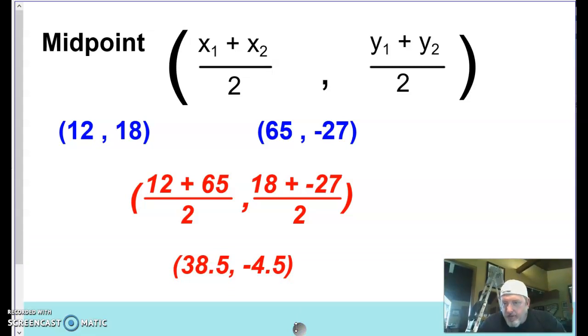By all means, you can write those as decimals. That's great. If we were going to try to graph these or explain to someone where these points were, we would use the decimal, so that's fine. Go ahead and use the decimal for that, and that's going to work out fine for us.